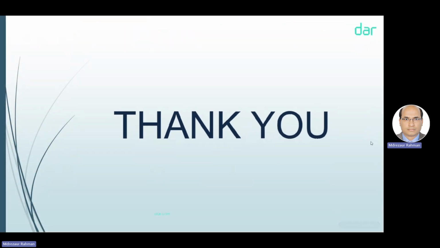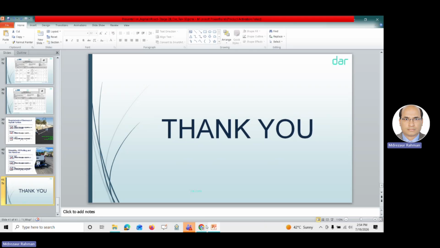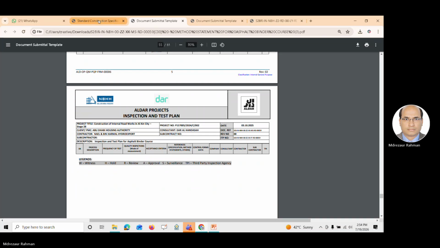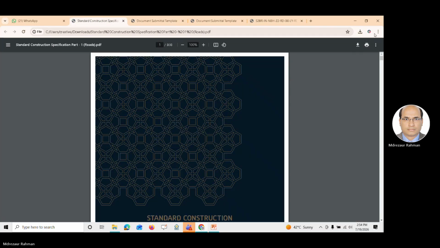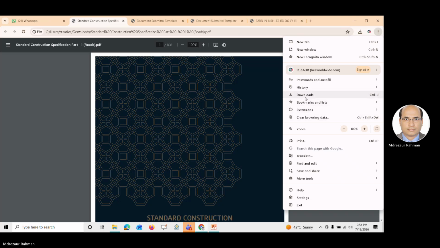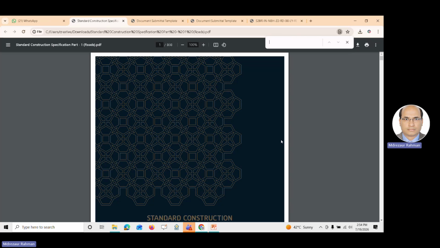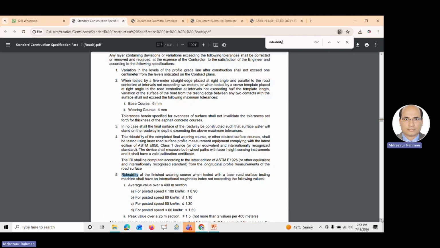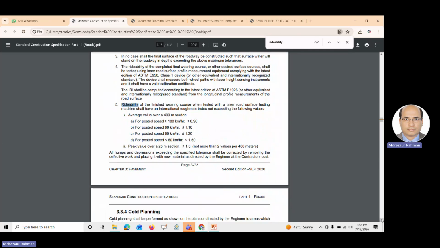If you see here, these are the speed limits.